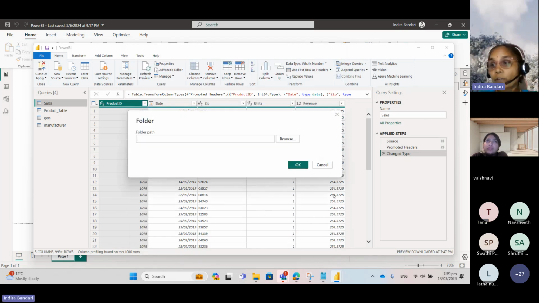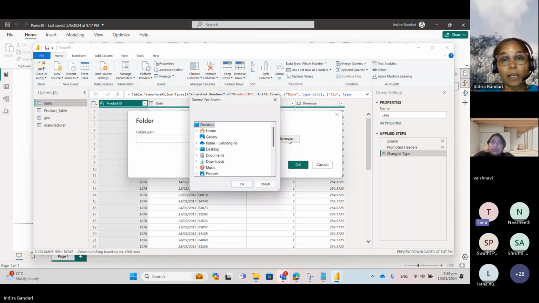And once you click on connect, you can browse the computer and come to wherever you have downloaded the data folder from the Google Drive that I sent you.